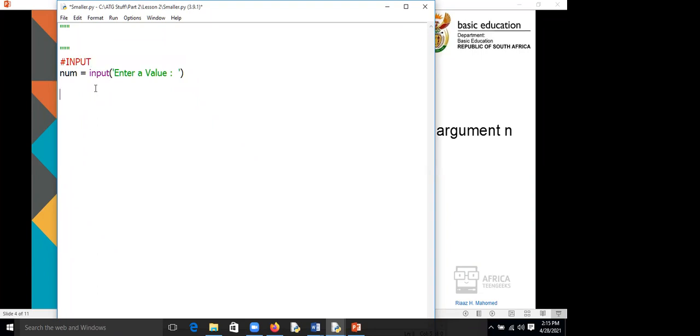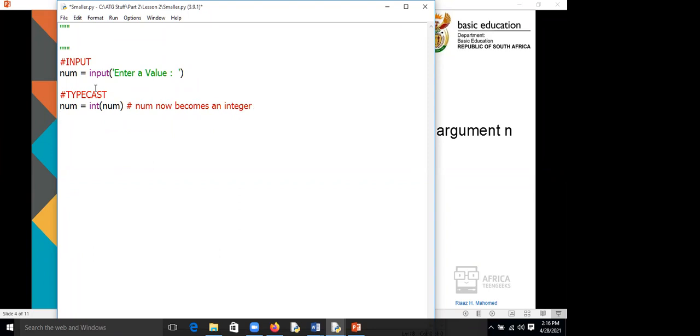Now remember, input reads all data as a string. I need to make num an integer, so num is assigned int of num. So at that point, num now becomes an integer.